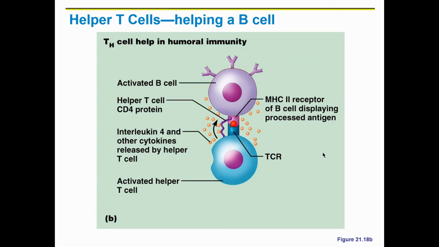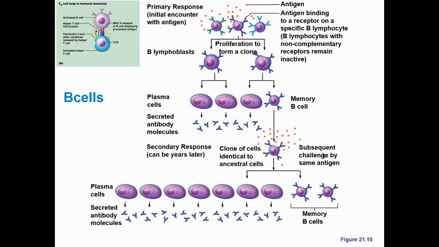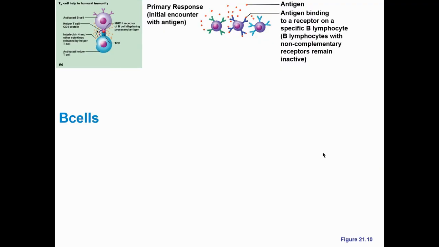Again, here is our B cell and it hooks up with the T cell, and we're going to get activation. And so if we look at that, it looks like this. There's 3 B cells. Remember, the only one that's going to respond is the one in which the antigen fits into the receptor. That B cell is now sensitized. And so if you look to the left, it's going to go find a T helper cell. They're going to hook up. T helper cell is going to release those interleukins, and we're going to get an activated B cell.